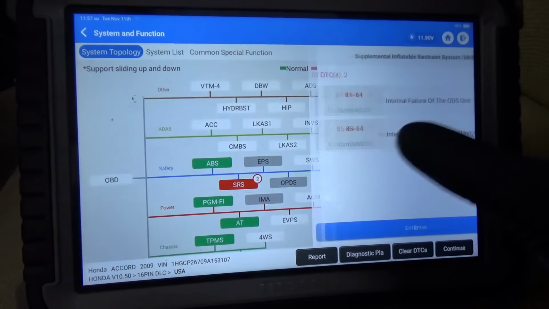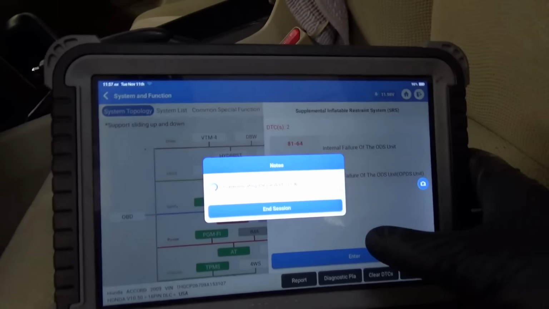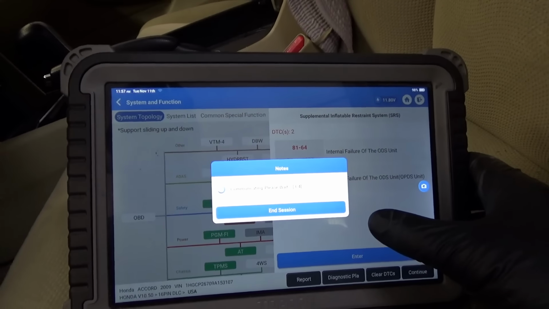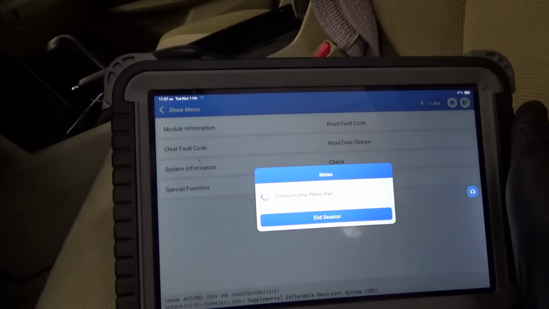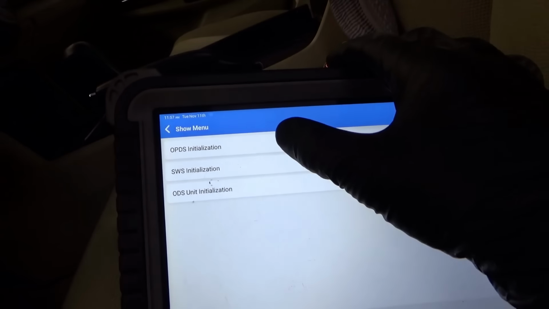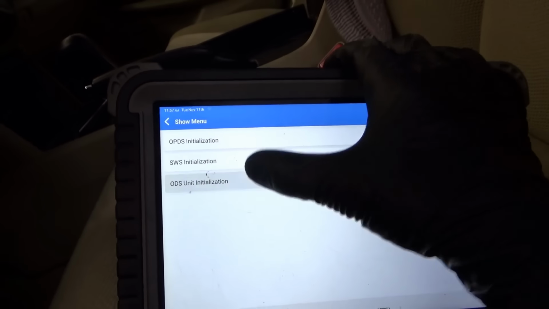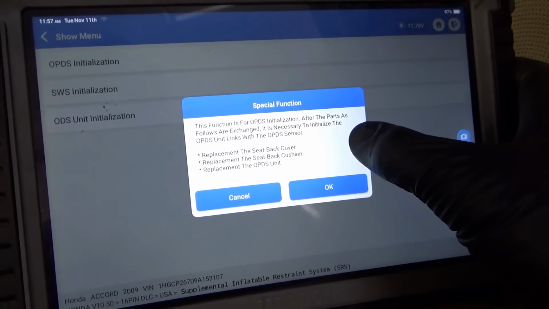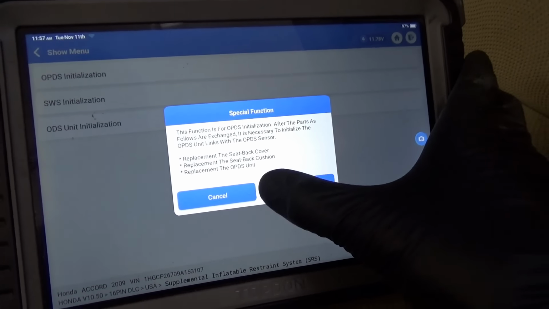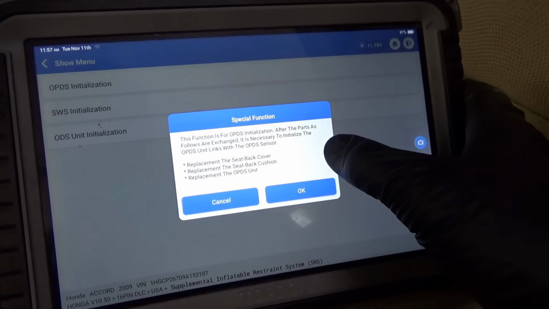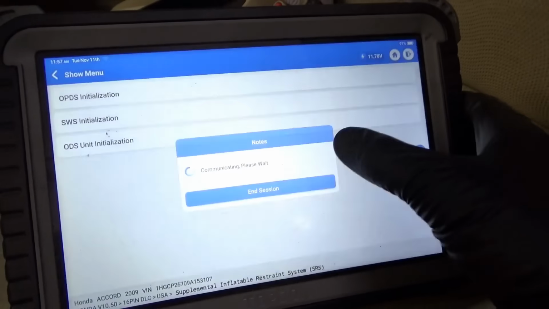Alright, back in the car, let's go into airbags. We'll do that initialization procedure. Special functions. ODS unit initialization. Let's try it.